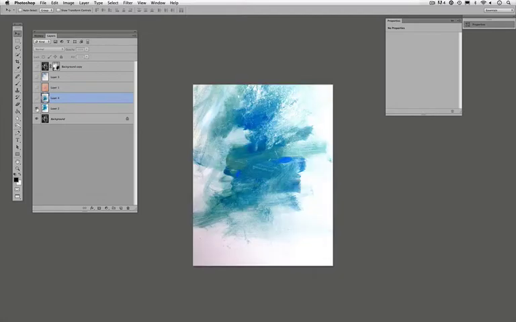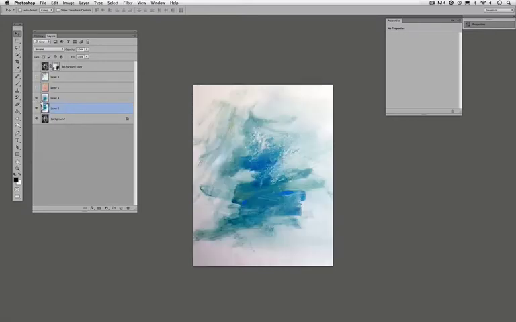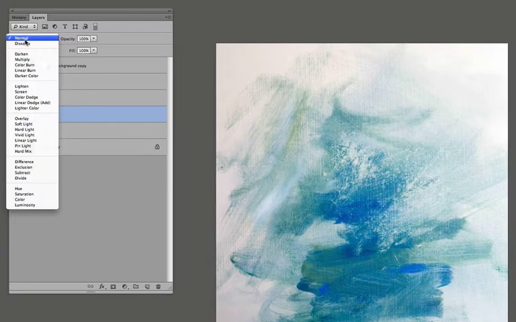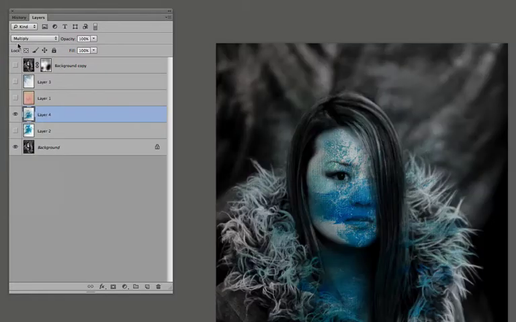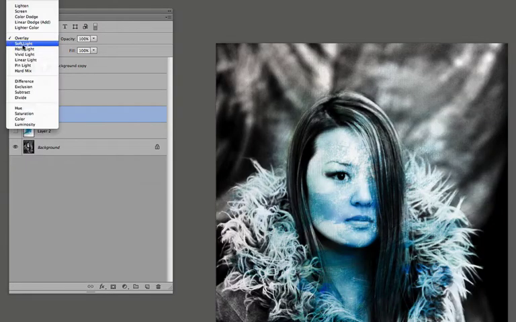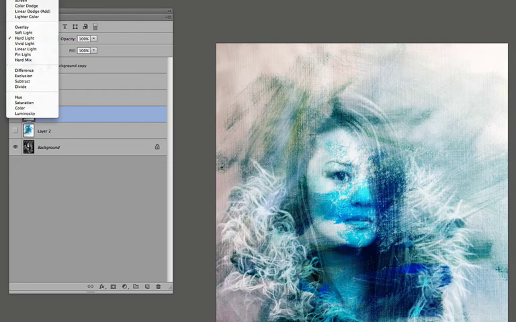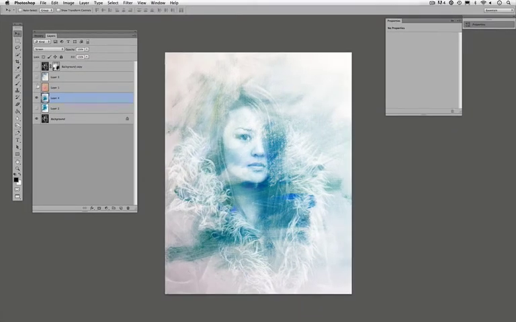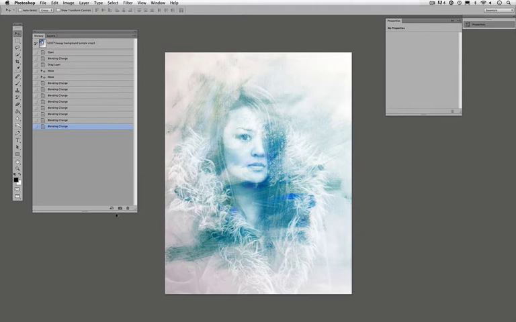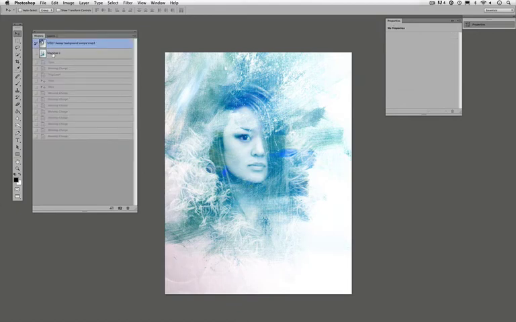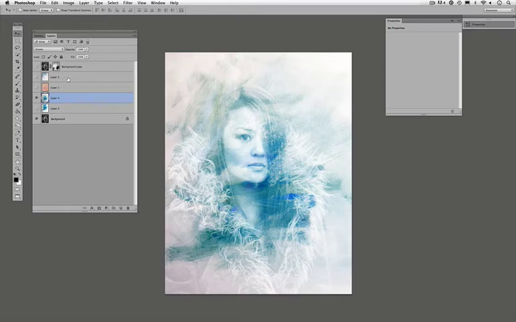So with the first layer, if I can check on this one, I believe this one was on either lighten or overlay. On the newly placed background layer, I'm going to adjust my layer mode, and a few of my favorite ones are multiply, lighten, screen, overlay, soft light, and hard light. Those are my go-to choices, and I think this one was either on screen or lighten. I like screen. I like what it's giving me so far. I can double check that really quickly by looking at my original. And it was on screen, so let me switch back there. Alright, so that one was on screen.